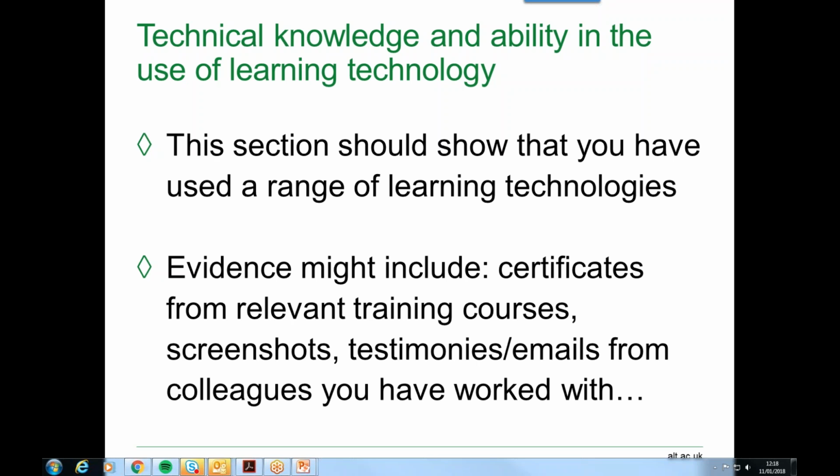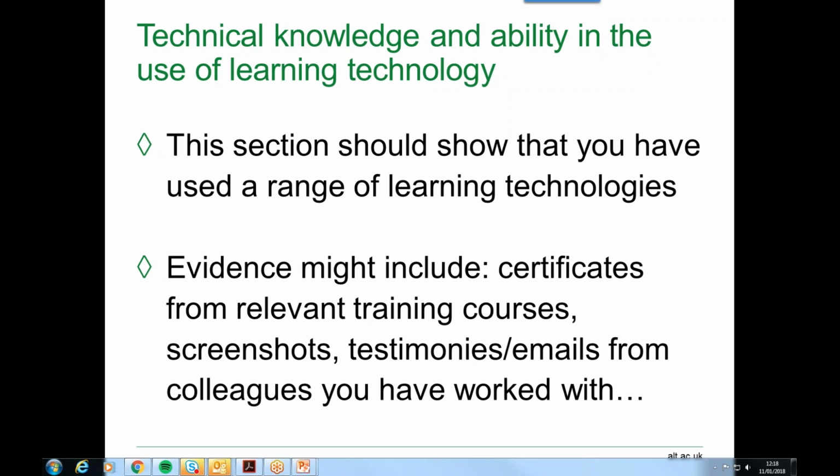I think I'm quite good at being critical about it. It's more the second section, the technical knowledge and ability. Should I be including any criticisms of the technologies, or should I literally just be saying I have used this and I have used it in this way, and leaving all the more in-depth stuff for the first section? I think I'm just not sure how much detail needs to go into each of the sections.